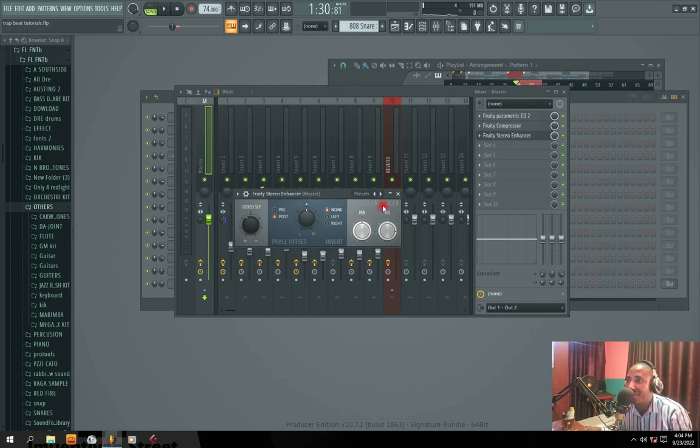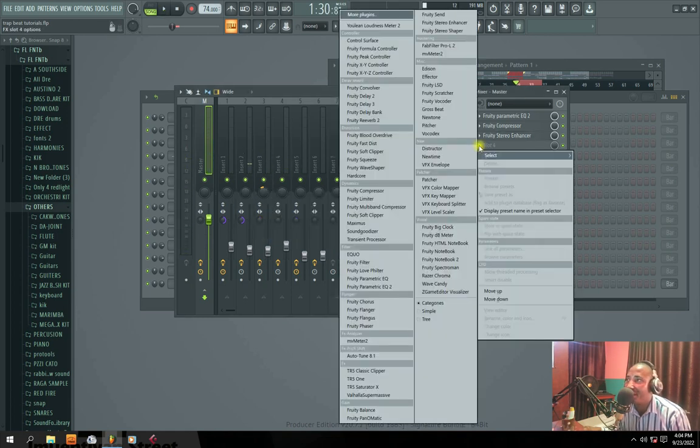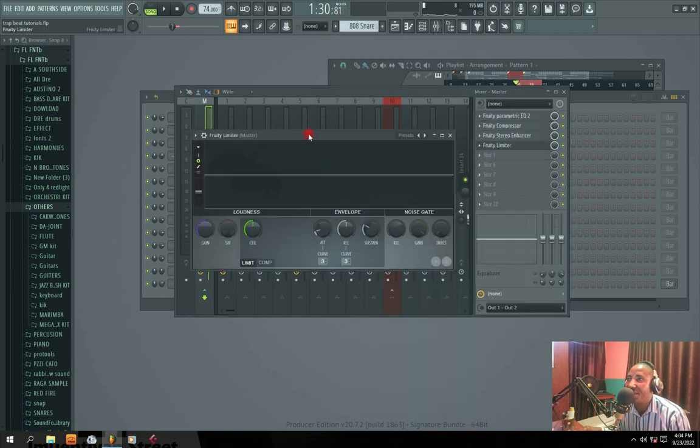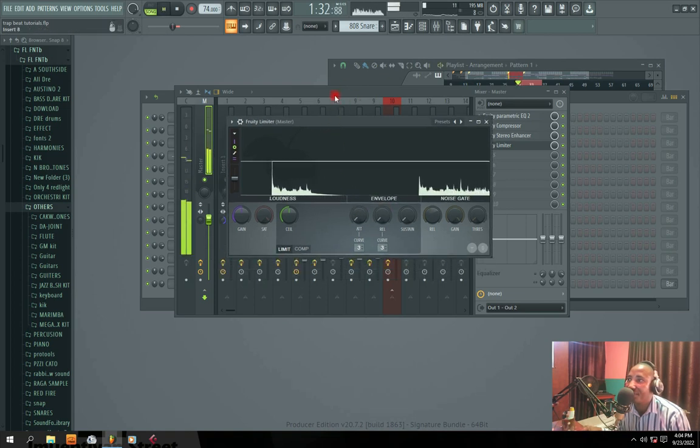Okay, it will sound nice. So now that we have gotten this, we're going to bring our limiter to push it to 0 dB. So we have our limiter here. To do this, make sure you remove this, put this back down, put this back down. You're going to use this gain button to give it an overall boost. If you check the meter here right now, we are now between how many dB? 9 dB. So we're going to push it all the way to 0 dB. Like this.